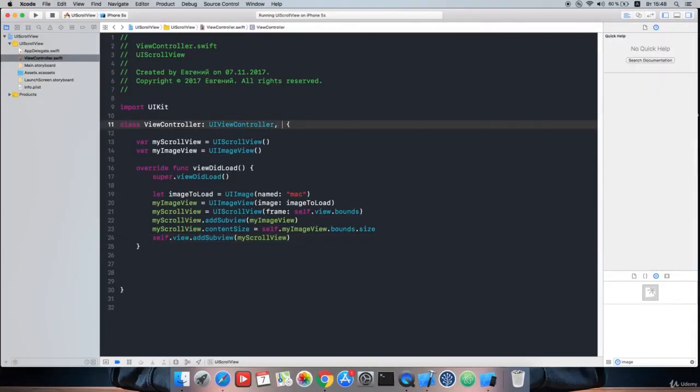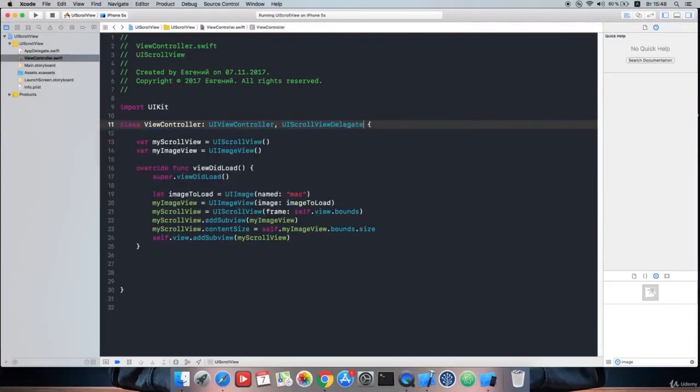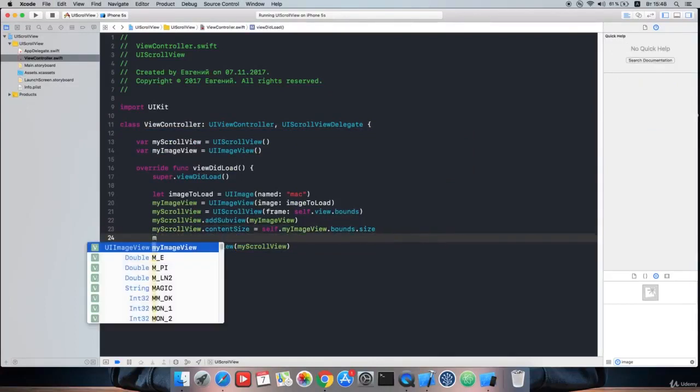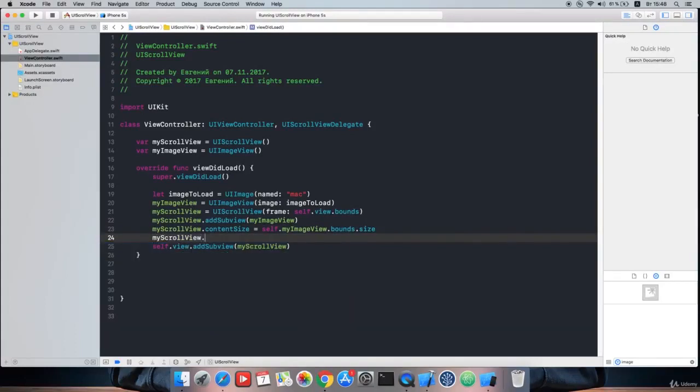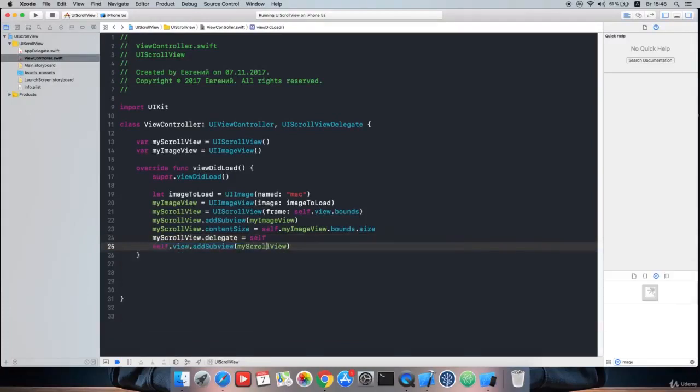Let's now try to work with delegate methods. We take the UIScrollViewDelegate, add the delegate. We definitely need to subscribe to this delegate. In this way, we have to take our my scroll view. It has delegate and take self.